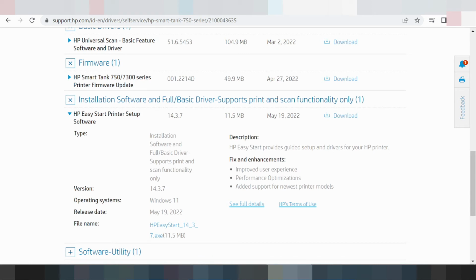HP Easy Start sets up your printer and supports printer, scanner, and other functionality. More driver support is available. You look at the release update, the operating system, and the file size. This is the release update. If you need to install, you click here to download, or click the file name to download. The file name is the one I am testing; click to download.